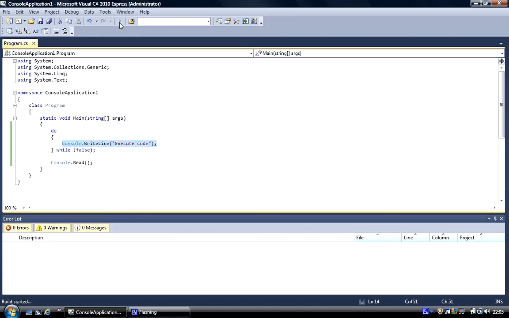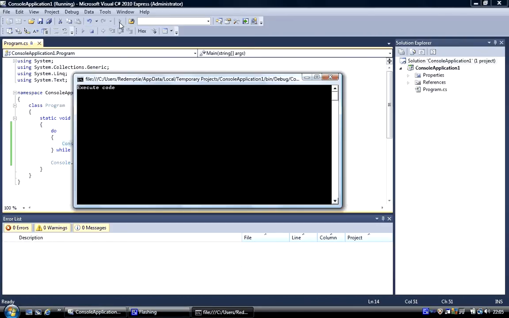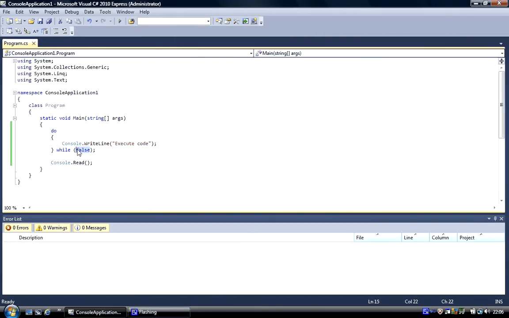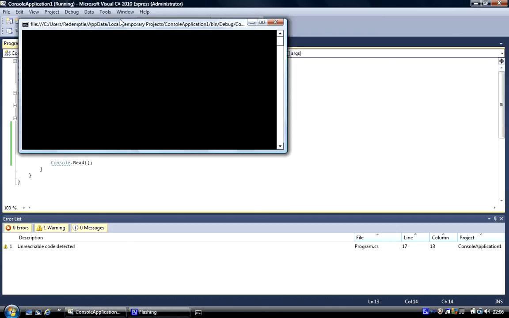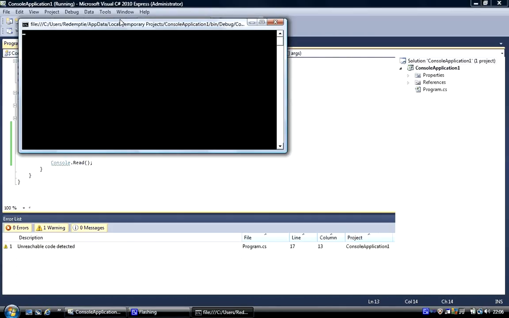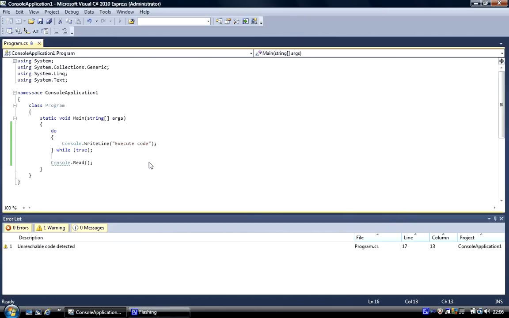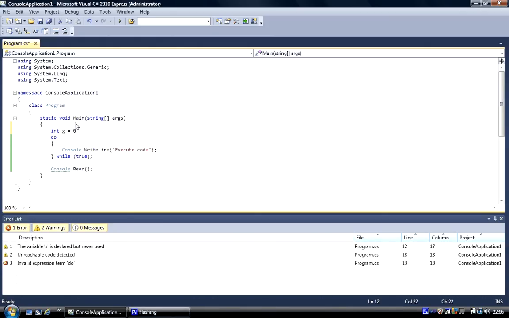If it was true, it will continually loop and execute the code, as I'll show you. And it'll do that until this becomes false. And so what we're going to do is put a condition in. int x equals 0. We'll start at 0, it could be any number at all. And inside the loop, we're going to say x equals x plus 1.